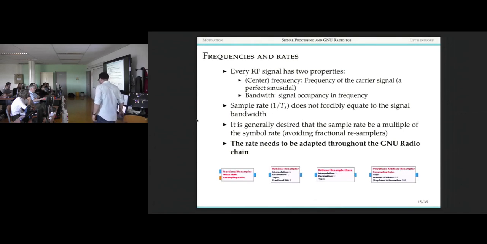Okay, frequency and rates. Another point of confusion sometimes is that people confuse the frequencies. For example, I'm receiving at 108 megahertz, with the rates that I'm using inside of my SDR and inside of my flow graph. There's a very big distinction between that. Everything is expressed in hertz, megahertz or kilohertz, but they're not the same thing, right?